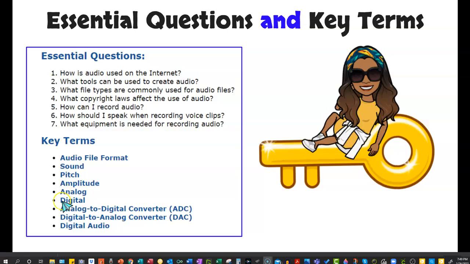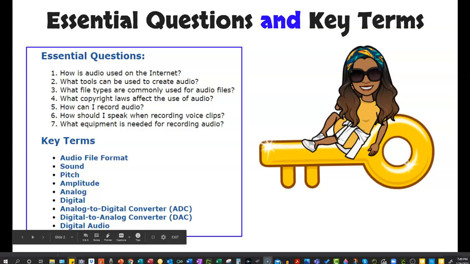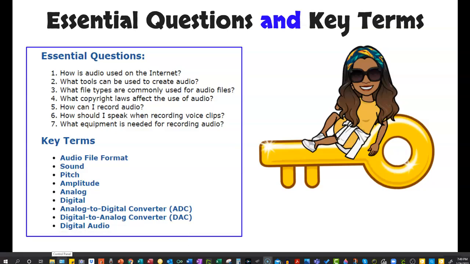read the definition. Now, keep in mind the digital design course has been reduced, so a lot of the assignments you are not required to do. However, I highly recommend that you guys click on every single thing in the content, even if it's an assignment that you don't have to do. Make sure you at least read through the assignment because you may get to the end of the unit and you may have a quiz question that's related to an assignment that's not required. So you still want to make sure you go through every single thing.